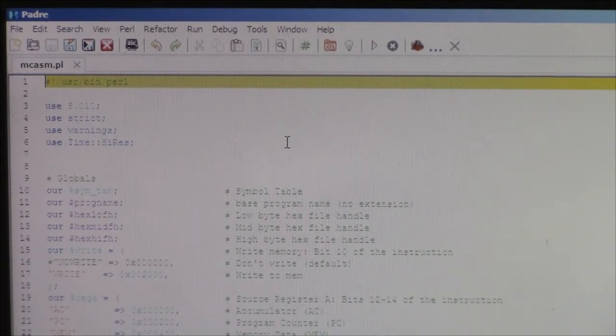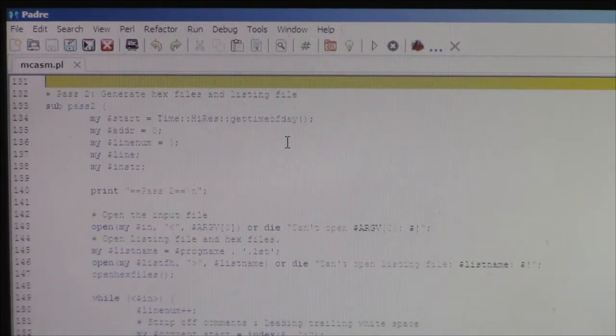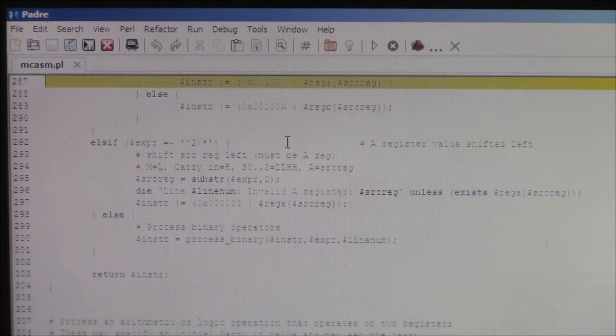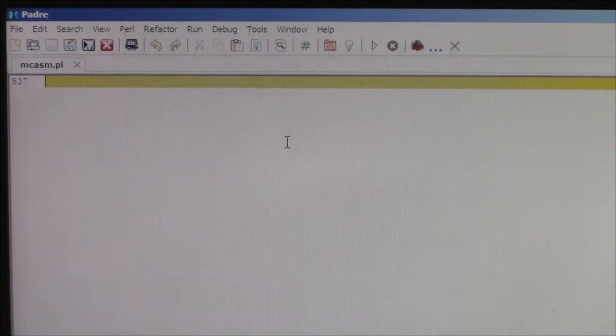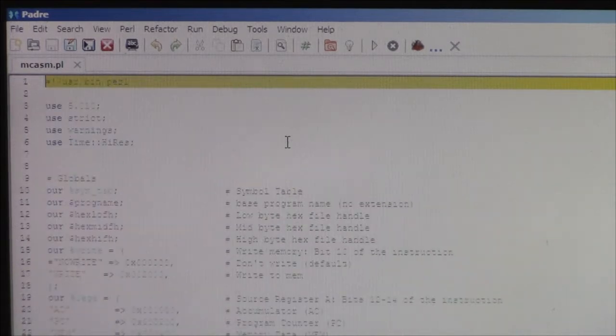One of the nice things about doing it in Perl is I don't have to write a symbol table package, because that's built into Perl, basically. And I haven't actually programmed anything in Perl for at least 10 years, and I never was really highly skilled at it to begin with. So I've had to go and relearn it from scratch pretty much, and an experienced Perl programmer will probably look at this code and say, that's horrible code, but it doesn't matter because it works. And that's all I care about.